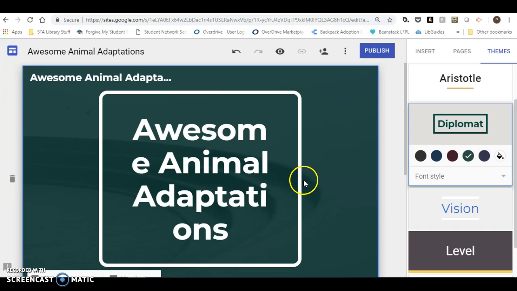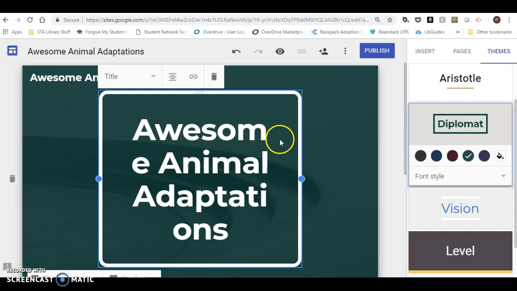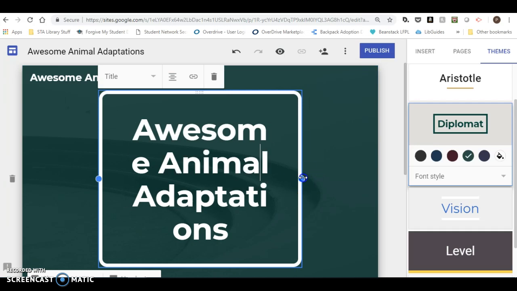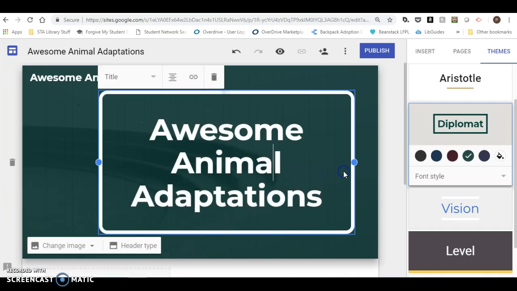Awesome is broken up, and adaptations is broken up as well. So we want to make this box bigger. When I click on it, see these dots appear, and we can make that a little bigger. Didn't quite do it yet. There we go. Okay. And now we can see all of those.